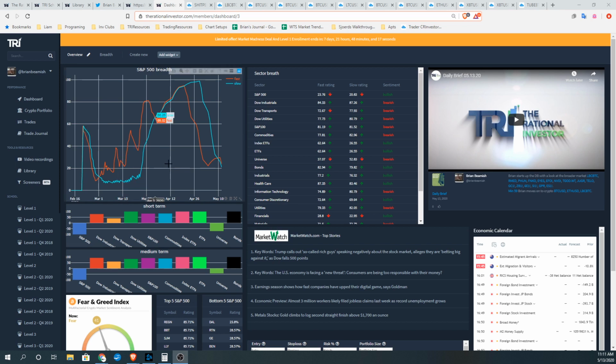Interesting breadth data here suggesting things are kind of weak, but maybe we're starting to get near some sort of troughing period. Cool to see, we're slowly working towards this being integrated on the site, and you can see the dashboard is filling itself out nicely. Interesting, S&P 500 breadth is kind of breaking down here a bit. I think we've been talking about how the internals of the market are looking a little heavy again. And considering this is May, sell in May and walk away, I don't think that should shock anybody.